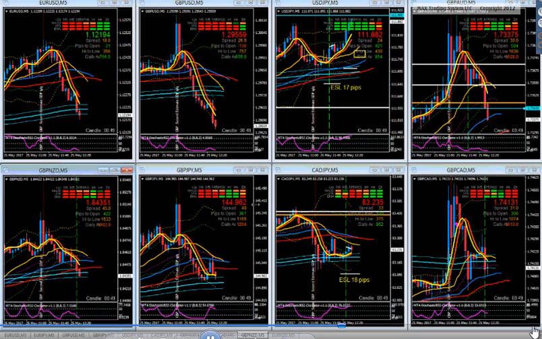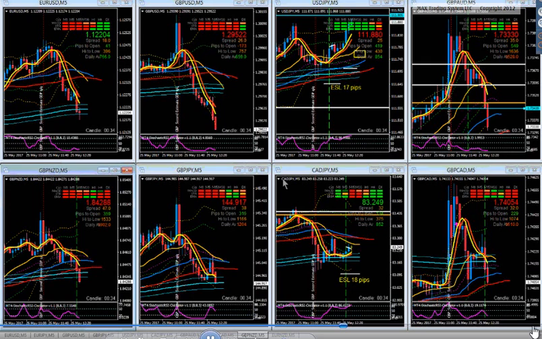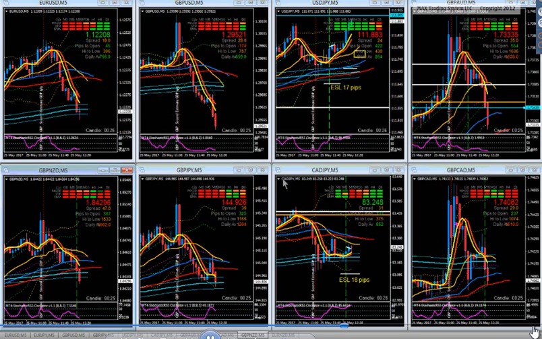So the probability of our setups is simply statistical probability, and we increase these statistics somewhat when we are also in line with a global context. When we have a clear global context, we trade only in line with that global context. As I've explained today, I have not seen today a clear global context giving us a clear bias for some currencies.